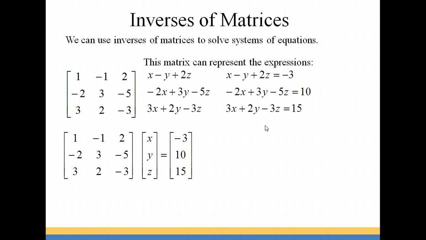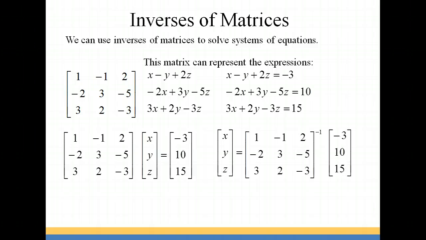Now, in order to solve for x, y, and z, we would divide by the matrix that it's multiplied by. When we divide by a matrix, it's the same as saying, well, the reciprocal of the matrix, or the inverse as we call it. So we've brought the matrix over to the other side of the equation and we're multiplying it by our constant matrix here. And we're isolating x, y, and z.